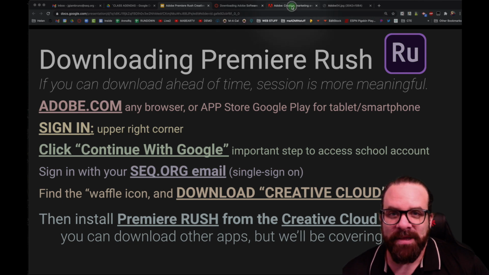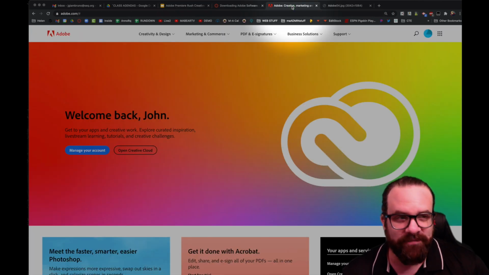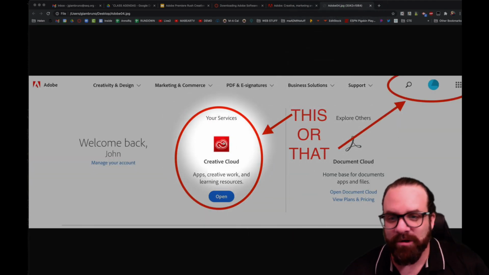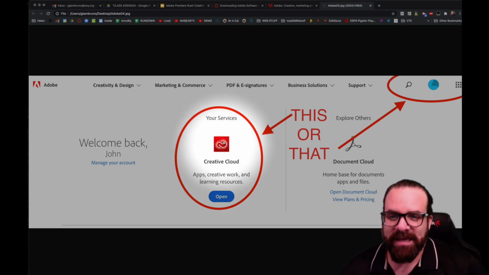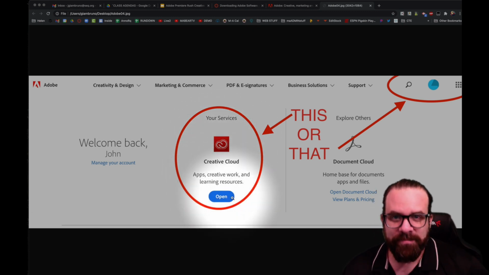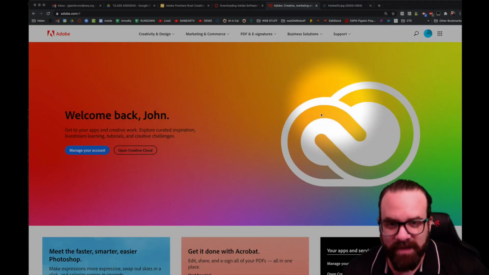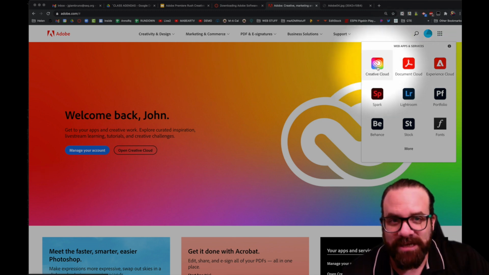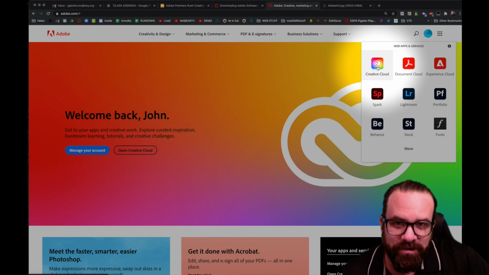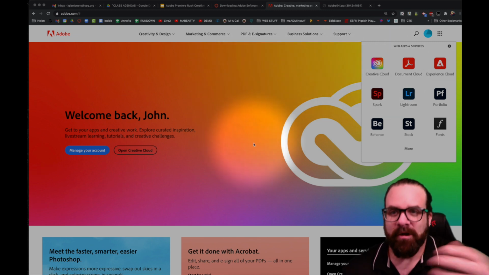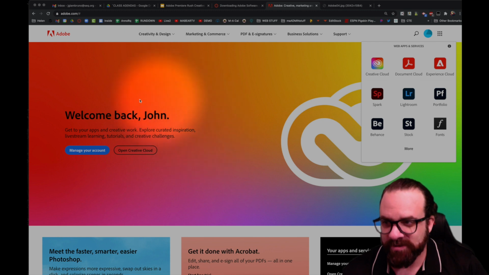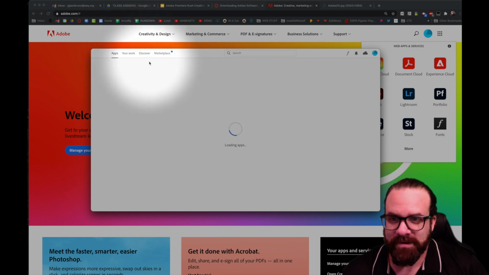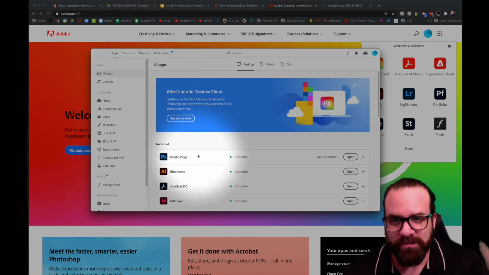Now, my Creative Cloud login already looks different because I've done this multiple times, but yours might look something like this, and you're going to see this is no longer red, it's now a rainbow. You'll see this thing saying Get Creative Cloud or Open Creative Cloud. You can also go to the waffle icon in the upper right-hand corner if the screen does not look like that. The first thing you need to do is download the Creative Cloud app, let it do its thing, open it up, install it, go through all those steps, and then after you have Creative Cloud, you open up Creative Cloud, and in that Creative Cloud app, you download Premiere Rush.